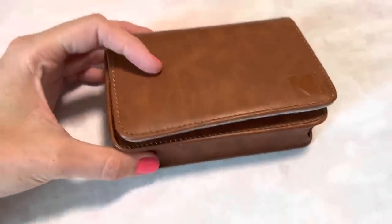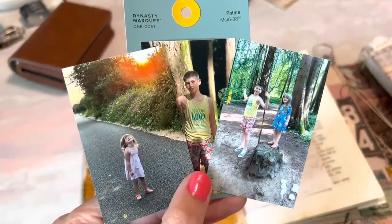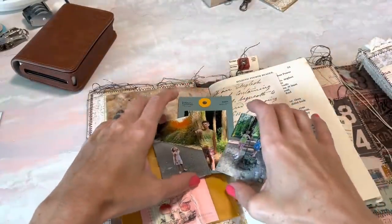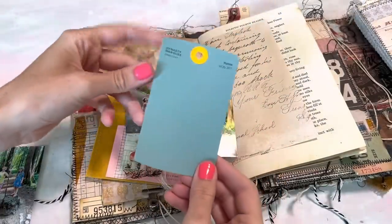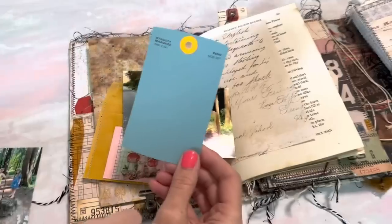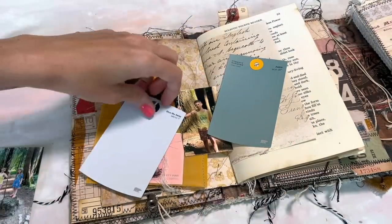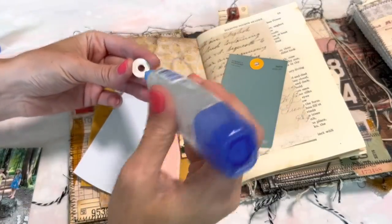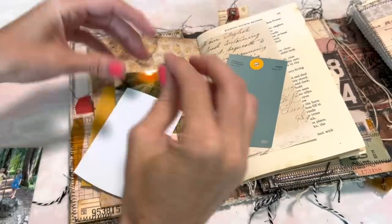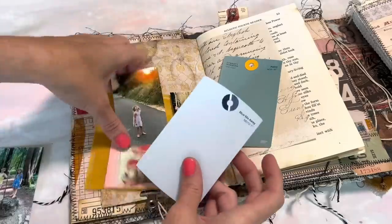Here are the three photos — I think they look great. Now let's figure out a fun little setup. Since I already had one of these little paint chip card tags, I think I'm going to make a second one because they would look really cute with two of the photos on them. I already have this little extra hole reinforcer so I'm just going to go ahead and put it on the top so that we can kind of turn it into more of a tag.